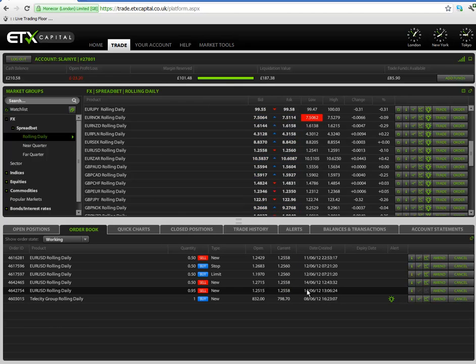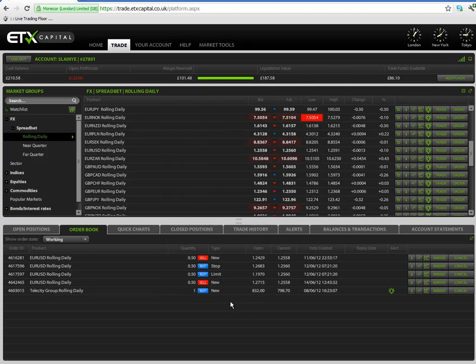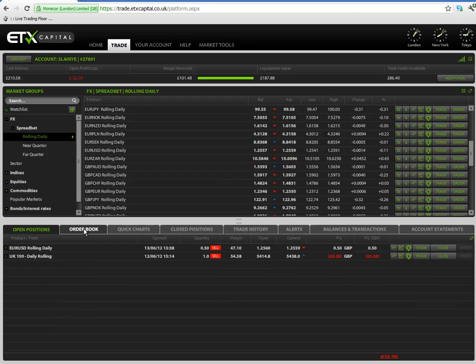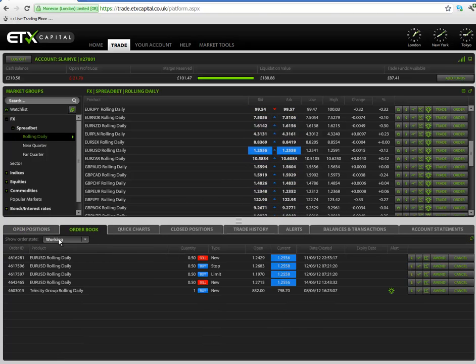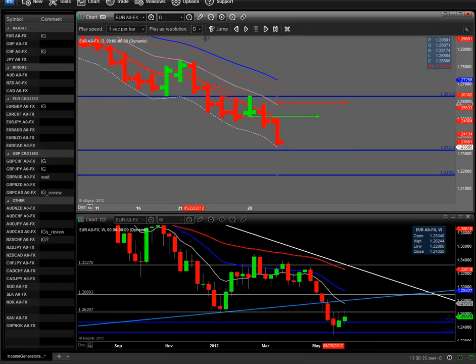So I'm just going to remove this at this point. Just cancel that because I keep adding them in and they keep triggering me into a trade. And I have a couple here. Which of these has been triggered? So anyway, 7922. I don't know which one that is, I'll have to have a look at that. So anyway, that is the process of going through it and managing it until price stops you out.